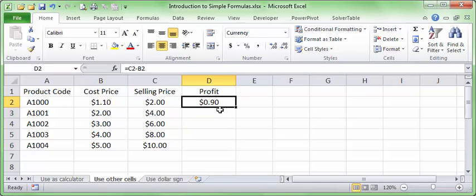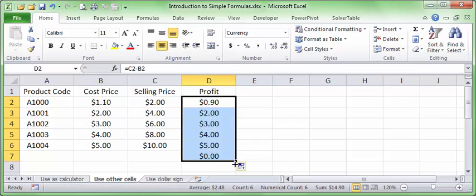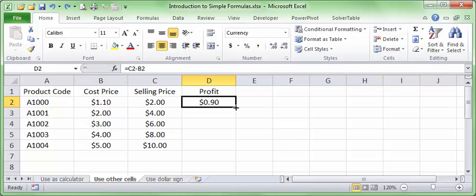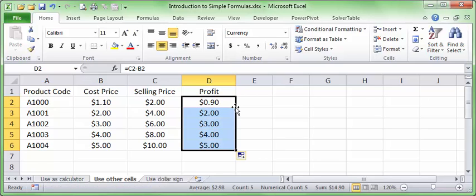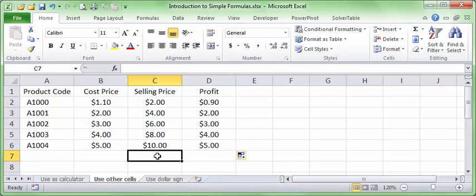My favorite way is actually just going to the bottom right hand corner of a cell, and you'll notice that the cursor changed from a big white cross with a border around it to a thin black one. Now you can either drag this with your mouse to the cells that you want, like that, or you can simply double click it. When you double click it, it will copy it down until it gets to an empty row in the previous column.